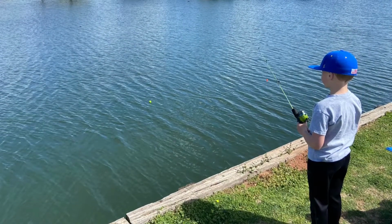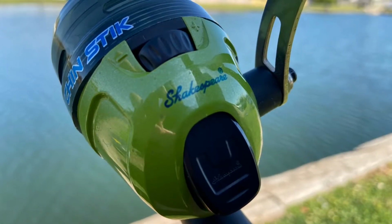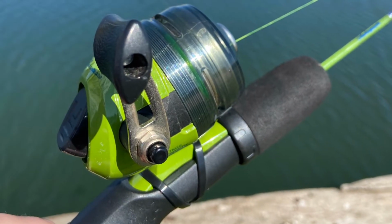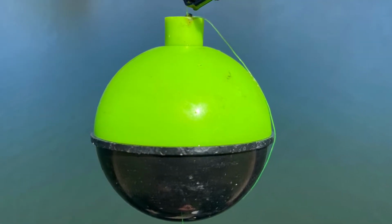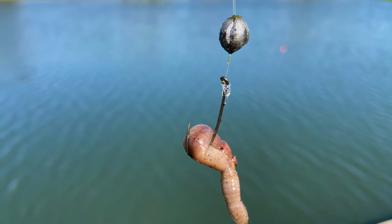Today I'm going to show you my fishing pole and what I fish with. This black button is what you use to cast. This handle is what you use to reel it in. This is a bobber. It will tell you if a fish is biting. Last but not least, this is your bait.